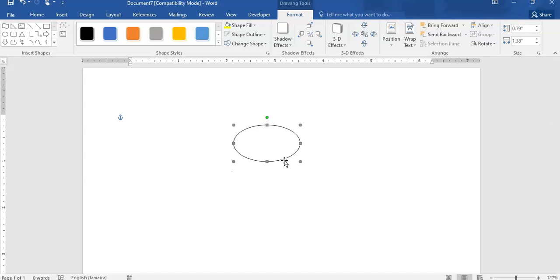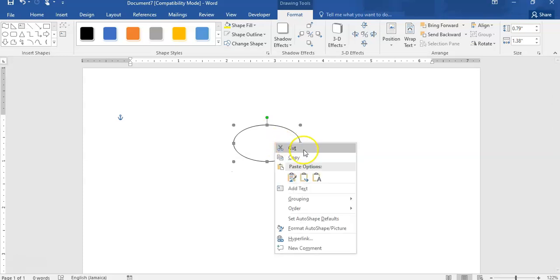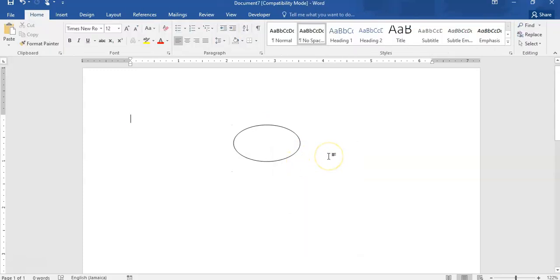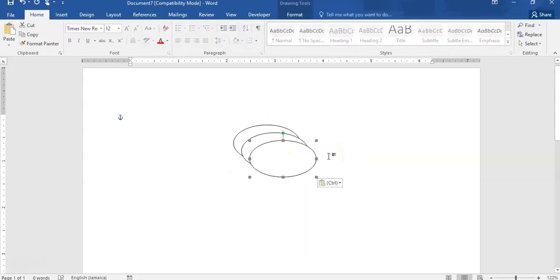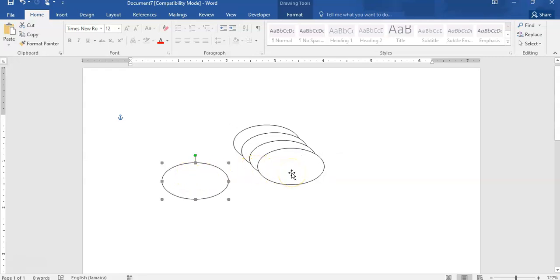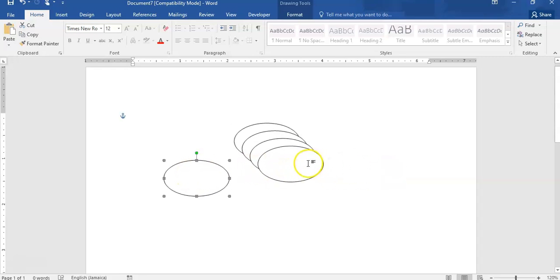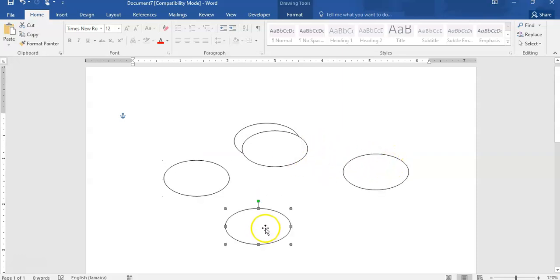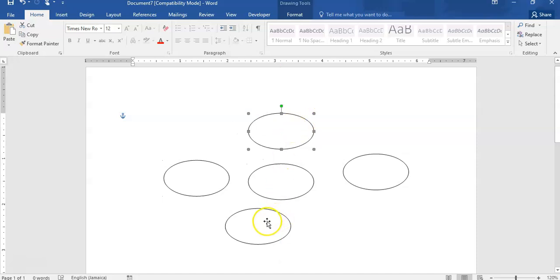So if I need, for example, 5, I'm going to copy it, right click, press copy. And then I just paste: 1, 2, so that's 3, 4, 5. So now I have 5 of the shape. And then all I need to do now is just to lay them out where I need them to go. Now, if you're doing a brochure, it will not be this wide. I can tell you that from now, it will be much smaller. So I'm going to put one in the center just to have maybe a heading for my chart. All right.